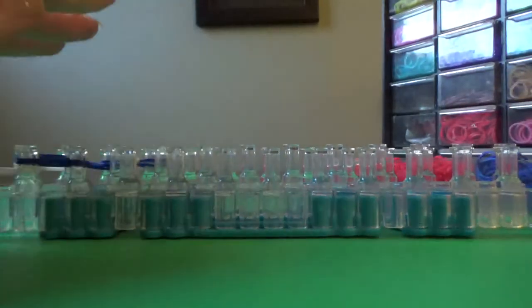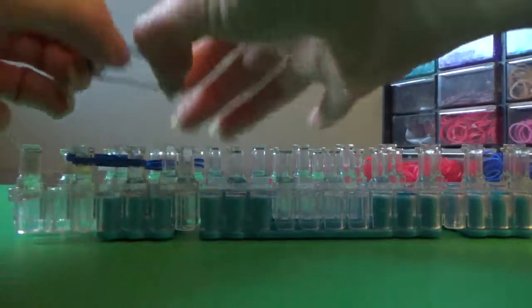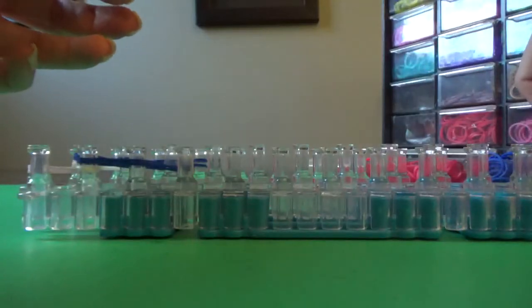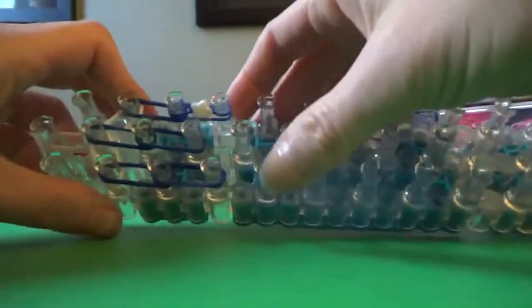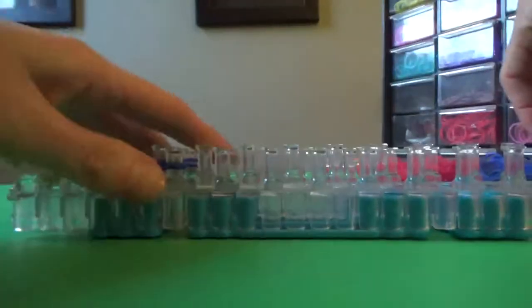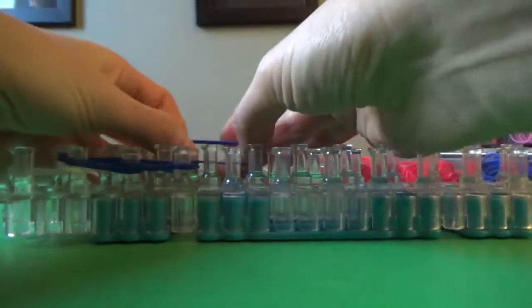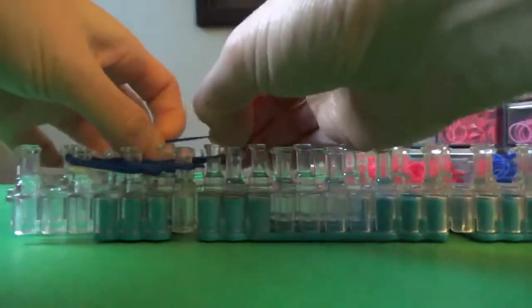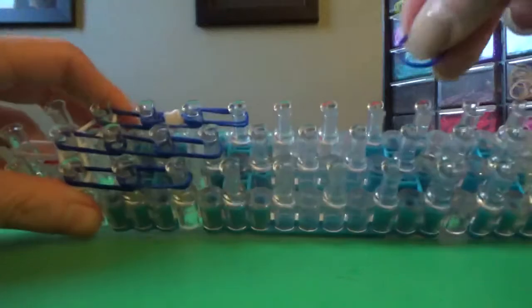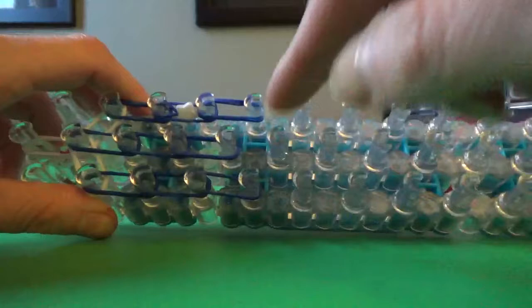So now you know how to do it. If you want to have those in the middle, you can. If not, then just stay with me. I'm going to put another set of double bands on each of the rows. We'll do this side to side. And then I'm going to put, okay, hold on. Okay, I'm going to put 2 under my star, 2 more in the middle. And then on the opposite side, I'm going to come down here, put a single, and put a star onto the next one.